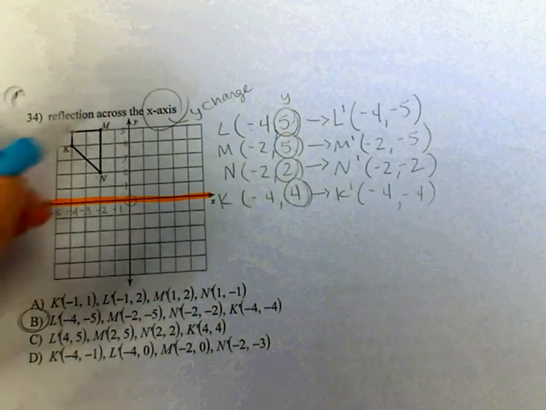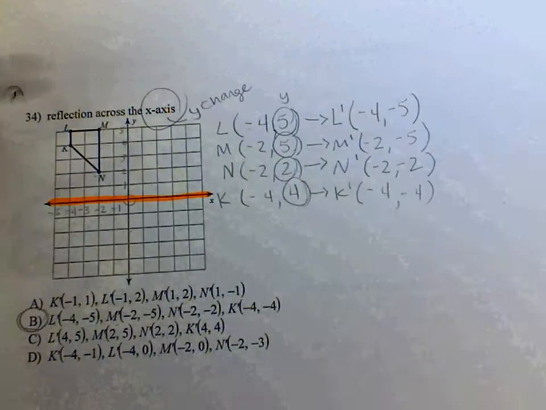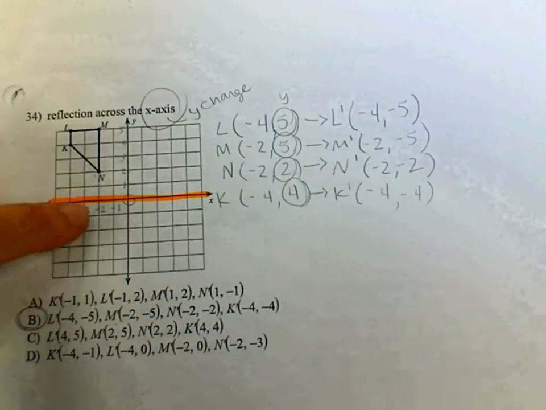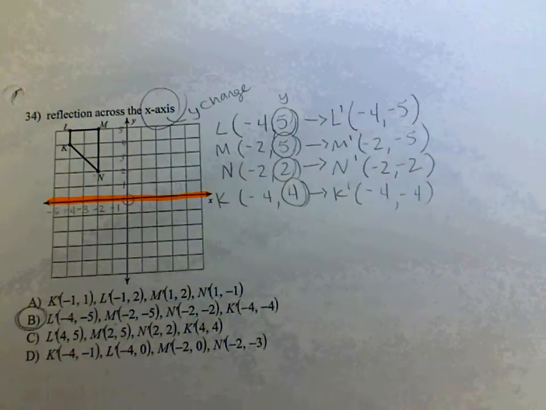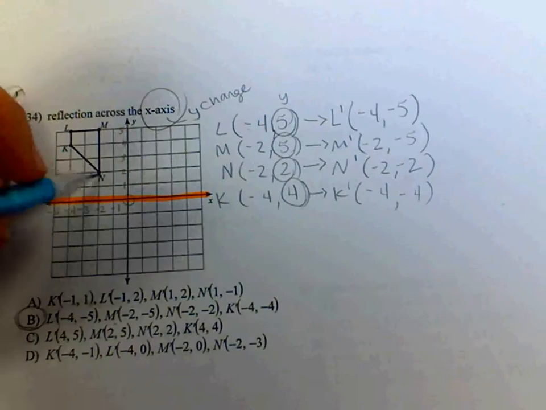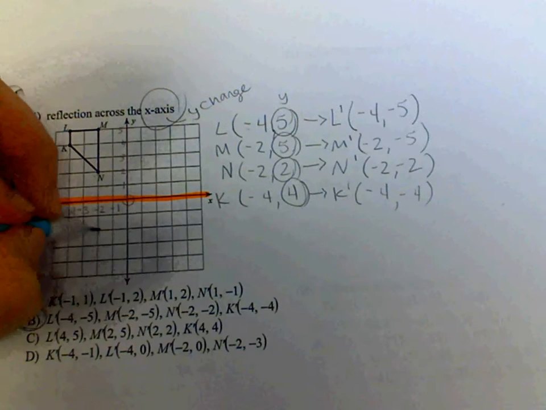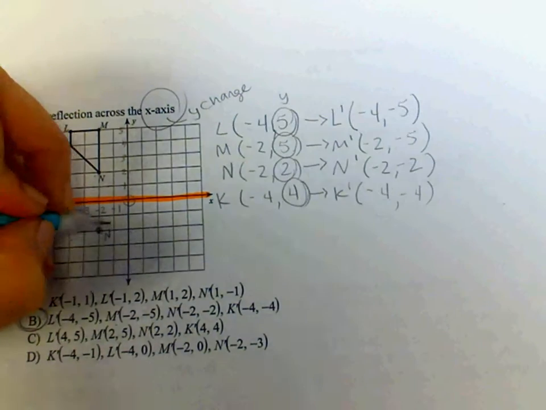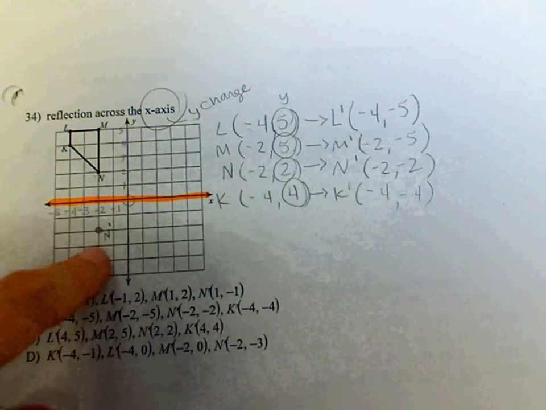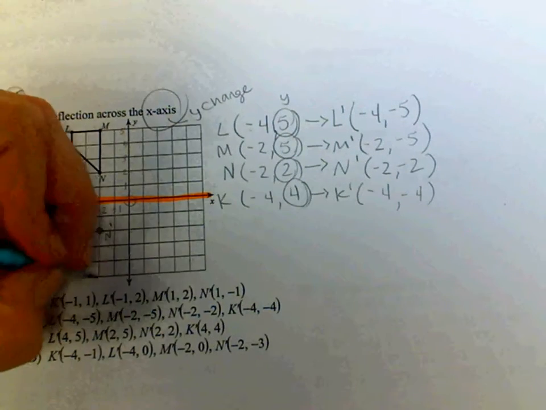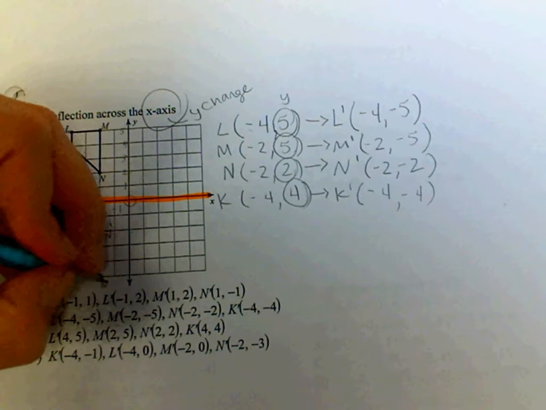Okay, let's go ahead and put it on the graph too, just because we can, because we have it. We're reflecting these across the x-axis, so that's this one. That's why we highlighted it. Looks like point N is 2 units above the x-axis, so we're going to put it 2 units below the x-axis. Make sure you're labeling your points. Okay, M is at the top of this graph, so I'm going to put it, same line, at the bottom of this graph.